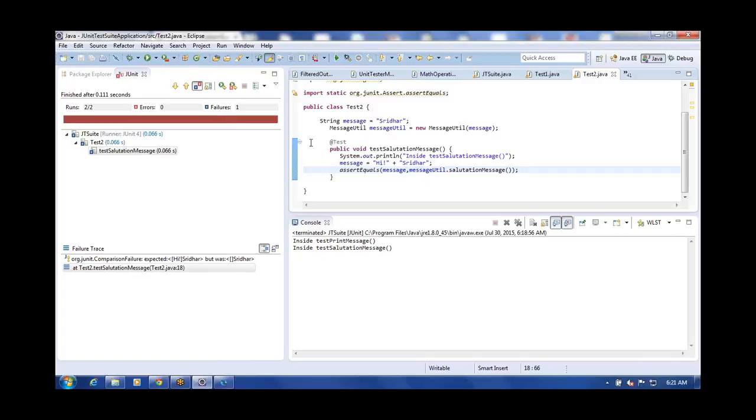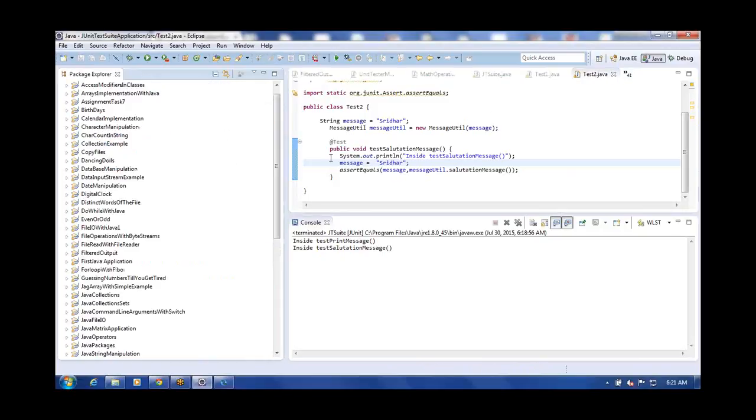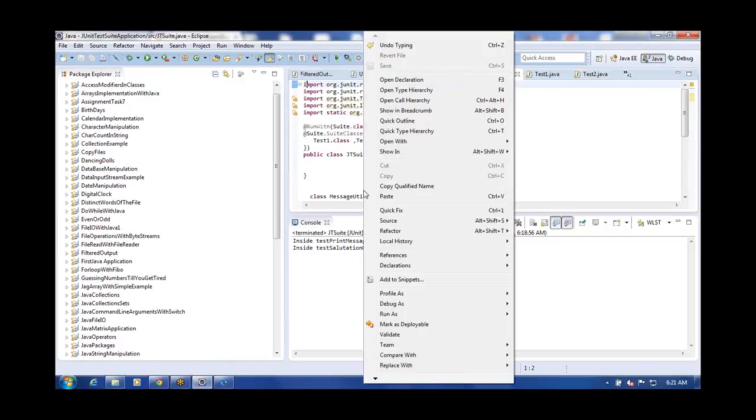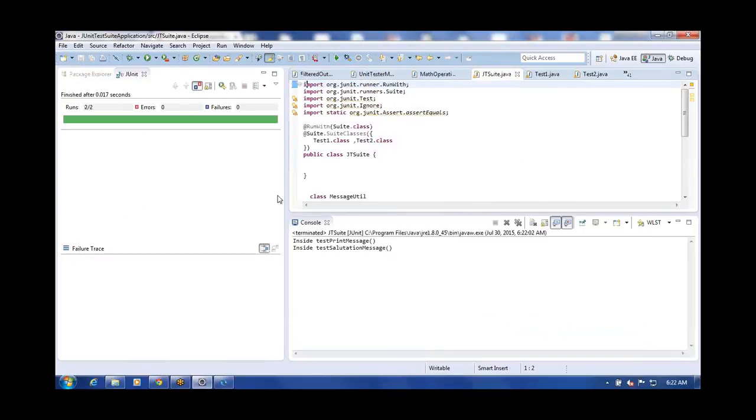But if you remove this, you don't find any problem there. Remove this and try to run. This time, definitely it can succeed. Both the tests can succeed. So once again come to the test suite. In this, select this and try to execute. Both the tests are succeeding now. There are no failures. All the test cases are succeeding here. So the problem was with this.